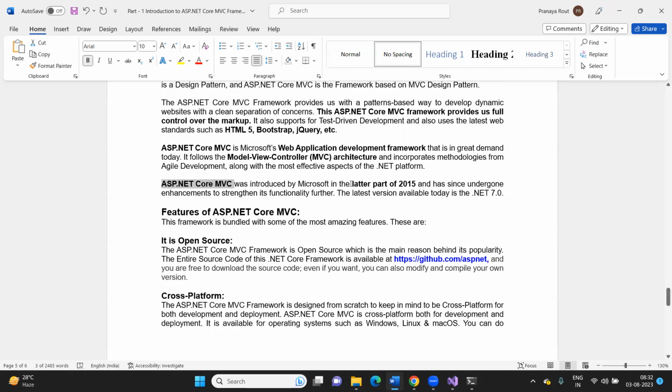ASP.NET Core MVC 1.0 was introduced in 2015, and currently it is .NET 7.0. Over the years it has gone through many different versions. In each version, they are enhancing functionality, adding new features, fixing bugs, and removing some features which are not required or which are very difficult for developers to understand.